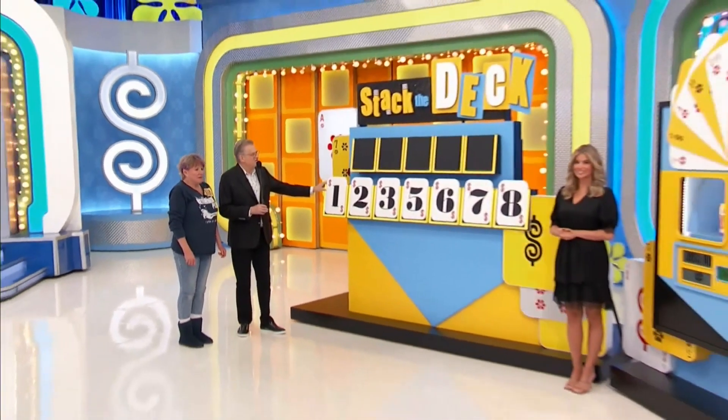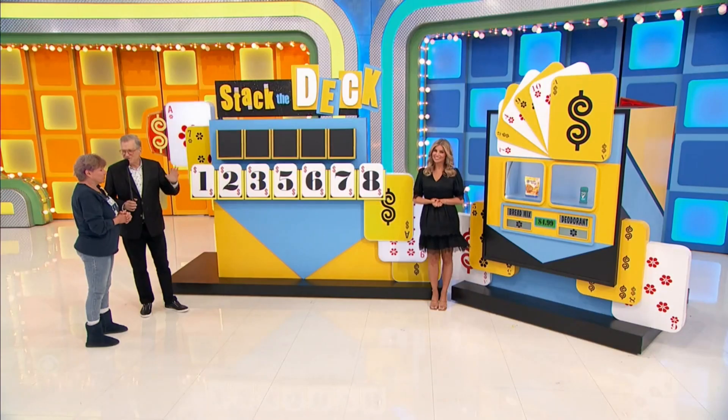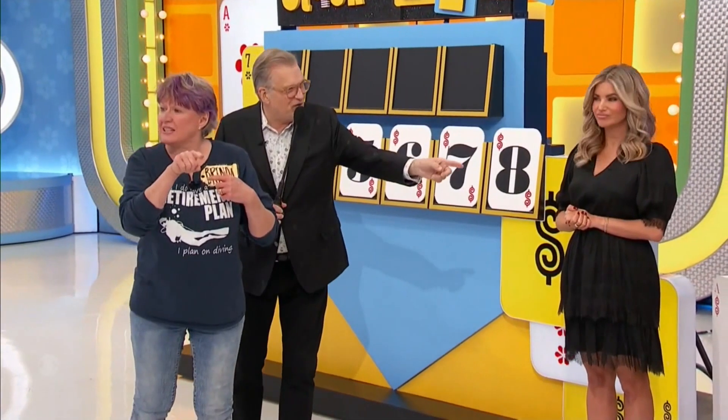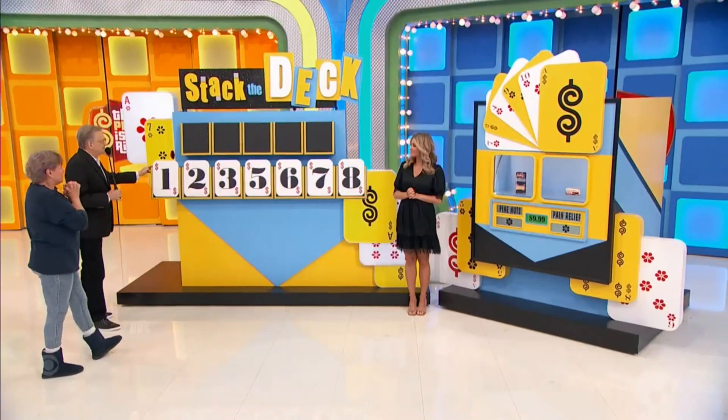There are five numbers in the price and seven numbers to choose from. Right now you can earn three numbers, which will really help you win this Toyota Camry. Go ahead — George or Brenda, one of those is the third, fourth, or fifth number. One of those is the third, fourth, or fifth number.